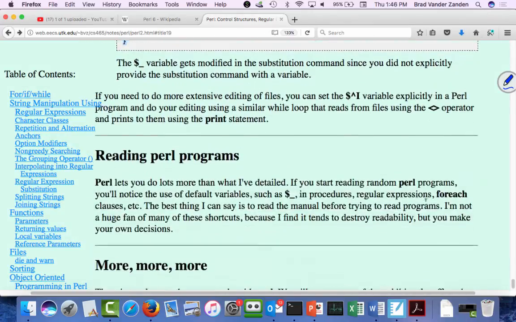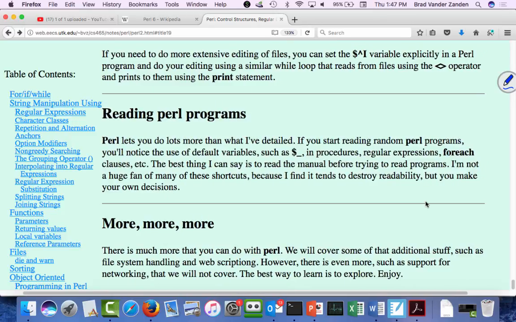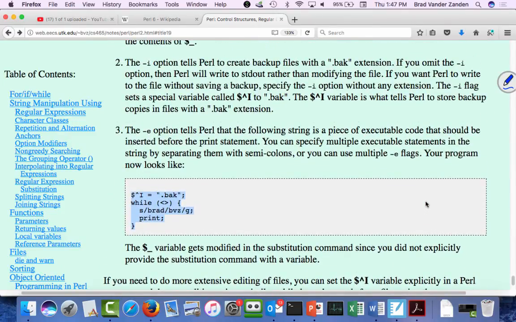And then, there's a lot more that you can certainly explore with Perl. We won't do anything more with it in this course. Next week, we will be moving into PHP and JavaScript. So we have 4 weeks left in the course. 2 weeks will be Perl, 2 weeks will be JavaScript.